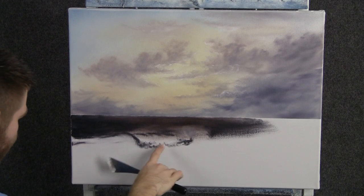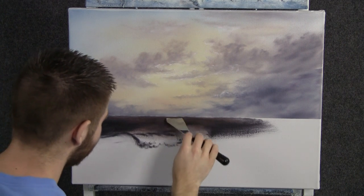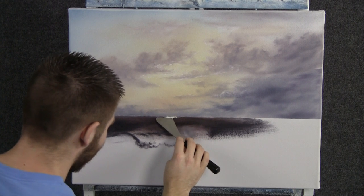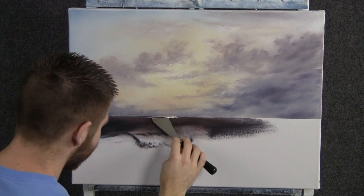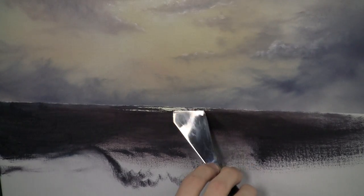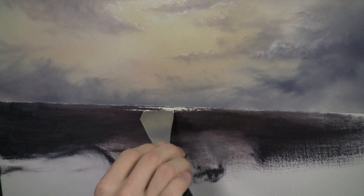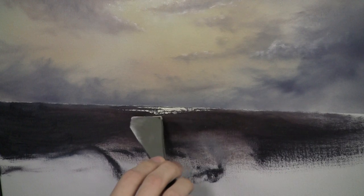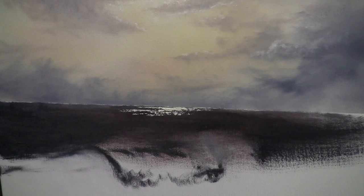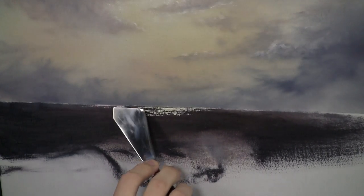Now, as you can see, I sketched in where I want my big wave to be. So we'll just paint around that. I picked up just a little bit of white and yellow on the knife. We'll just kind of tap in some of these very, very distant waves. This is the easiest way to get kind of a wet looking shimmer in the background. Just touch. Let them get a little bit darker as they come away from that light. Maybe pick up just a little bit of red to add with it as it comes away from the center.